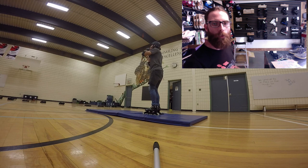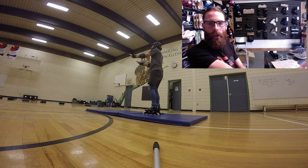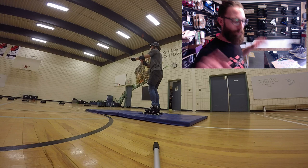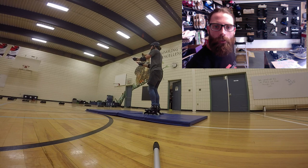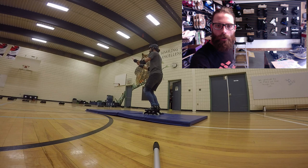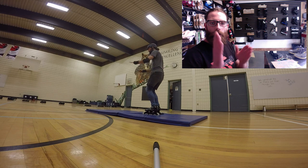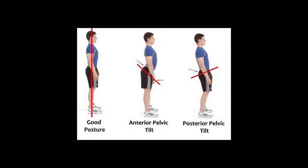Now I'm going to make sure I'm in the proper body positioning. Hands in front — I'm making sure my elbow is in front of my center line. If my elbows come back behind me, that's going to make me want to fall. Head up, hands out, knees bent — knees are bent nicely. Now I'm checking the alignment of my spine, making sure I have a nice neutral pelvis. I don't want an anterior pelvic tilt where I'm sticking my butt out, and I certainly don't want to be thrusting my pelvis forward into that posterior position.